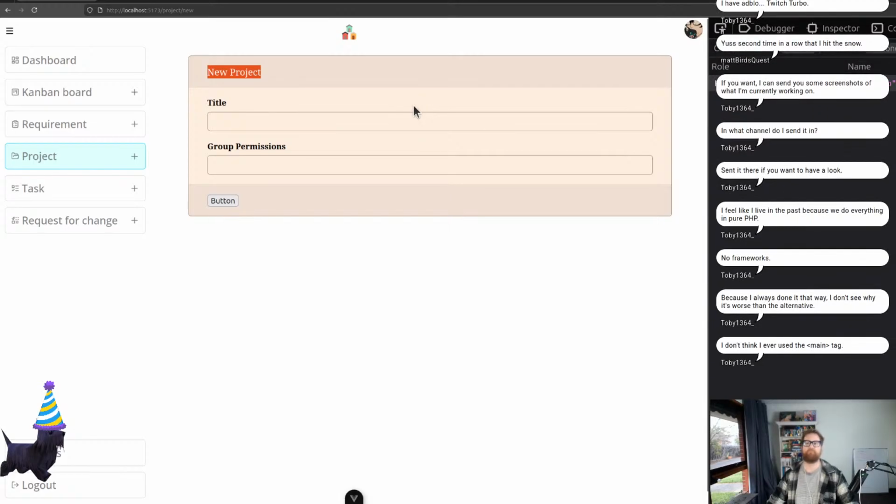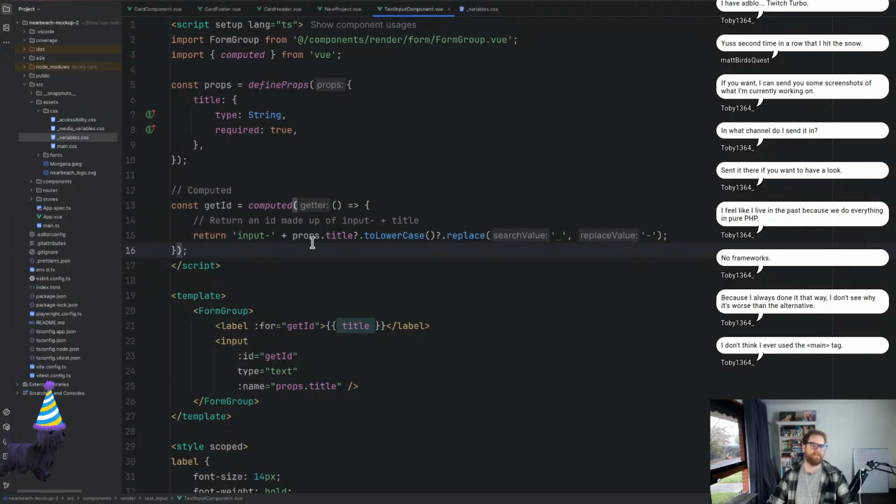And that's why. I don't think I've ever used the main tag. Oh, fair enough. Yeah, we just use it. Well, we're using it now. So, yeah. I read some accessibility documentation and stuff like that, and they're like, oh yeah, use main sections and all this kind of stuff to sort of break up your page. So I'm like, you know what, I'm just going to use it.